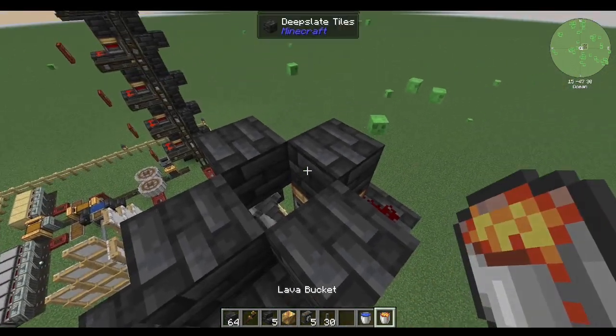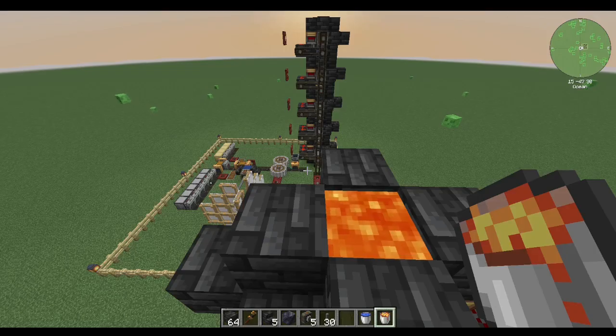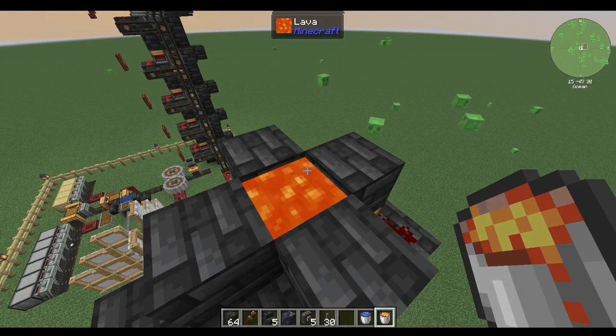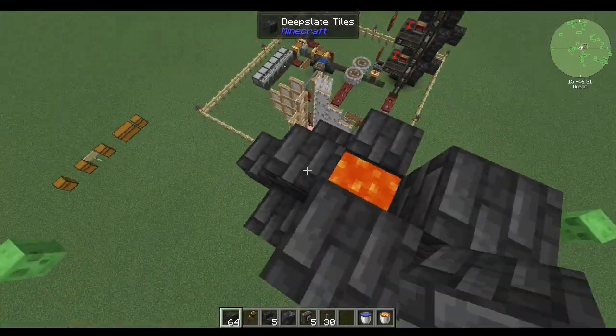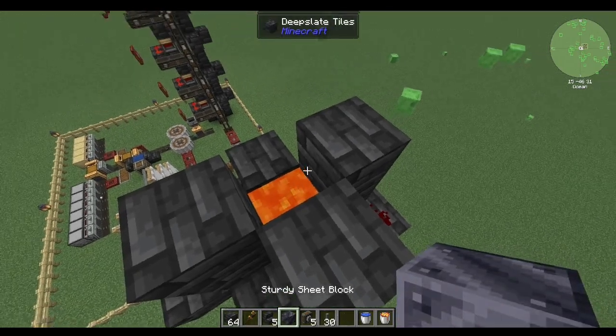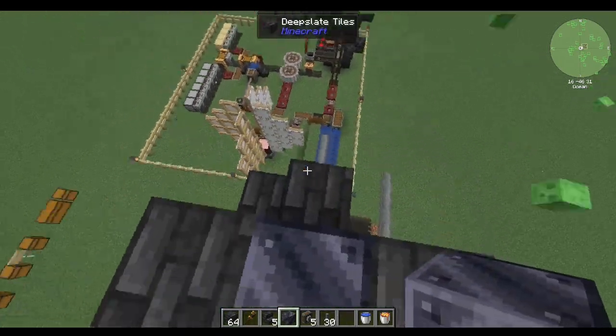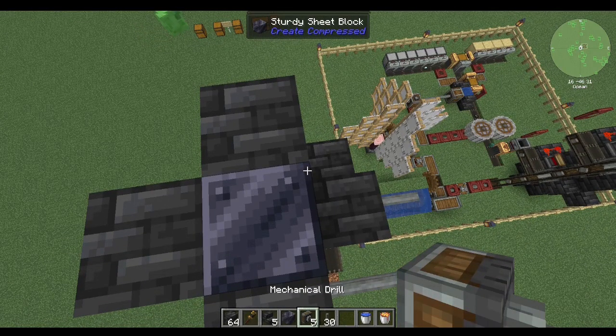You're going to place your lava. And then all we have to do is our last block right here. So we're going to repeat that process one more time. You're going to do 3 sides. 1, 2, 3. You're going to place your sturdy for your tough, if that's what you choose. Like I said, you can do this in any way you want.